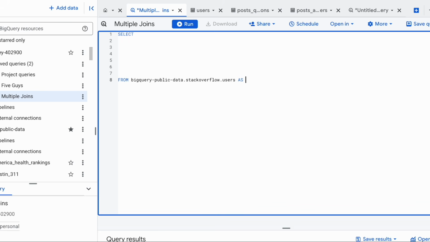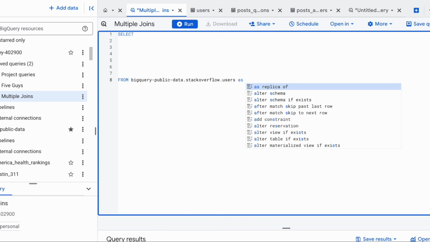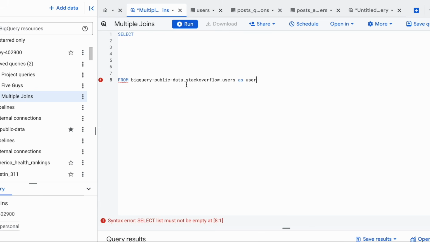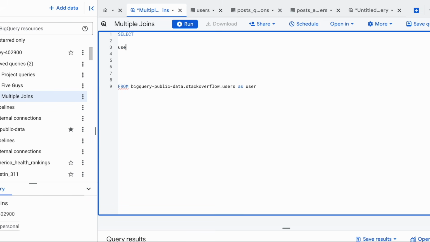And to alias your table, you can do AS and give it a name. I'm going to call it the user table, so that when I reference it later on in the query, or actually now I'm going to reference this, because some of these tables have overlapping names, you have to identify to the database which specific table you want this column pulled from. So I'm telling it, select user.id. I'm telling it to retrieve the ID from the user table.